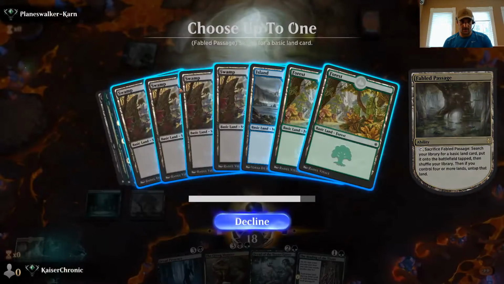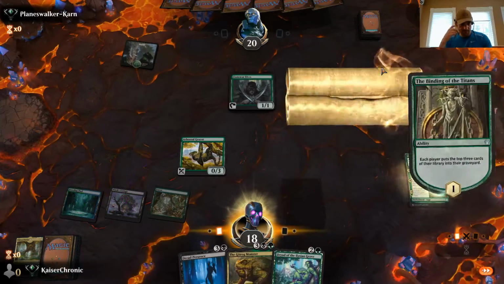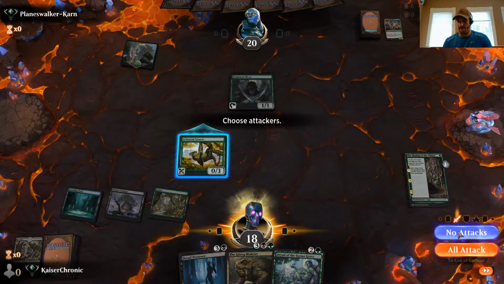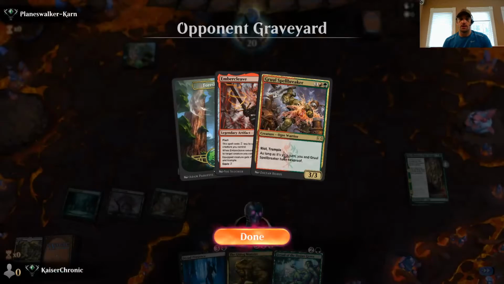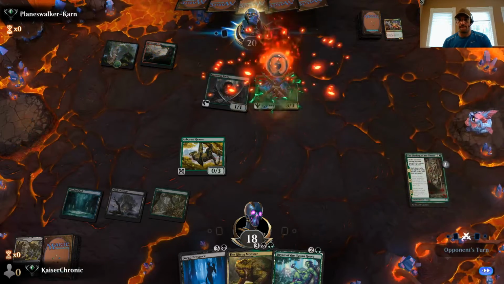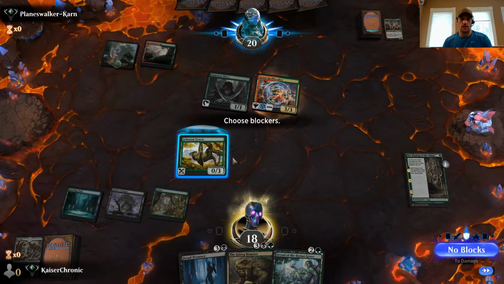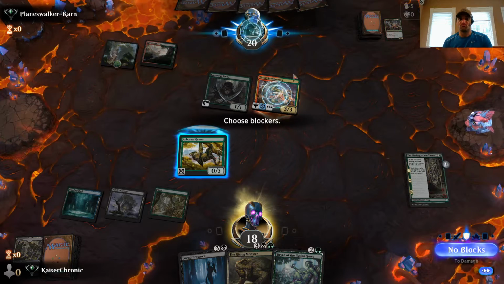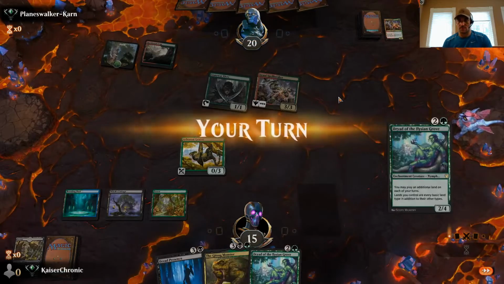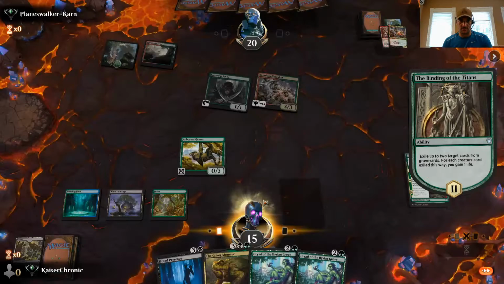I think we're gonna pull out a forest. We'll do this. And we mill all lands. Okay. They are playing red green aggro. Okay. I mean, what else do we block, you know? I don't know. Let's do that. Okay, that wasn't great for us.